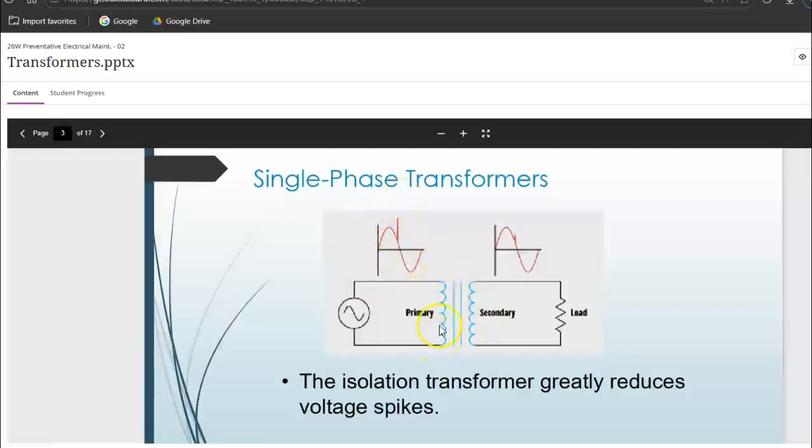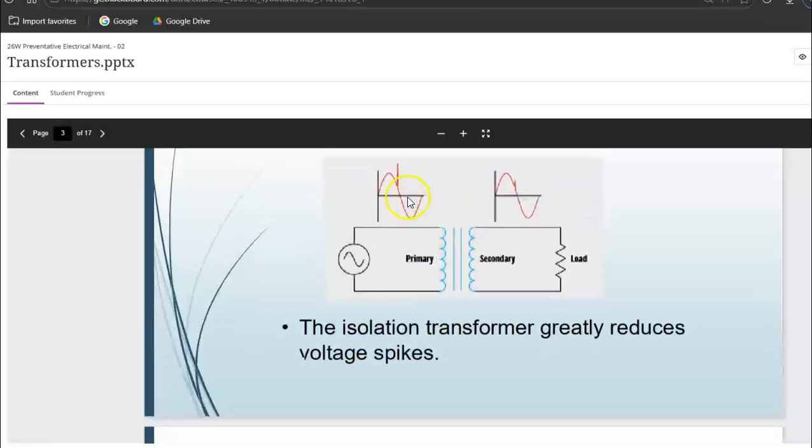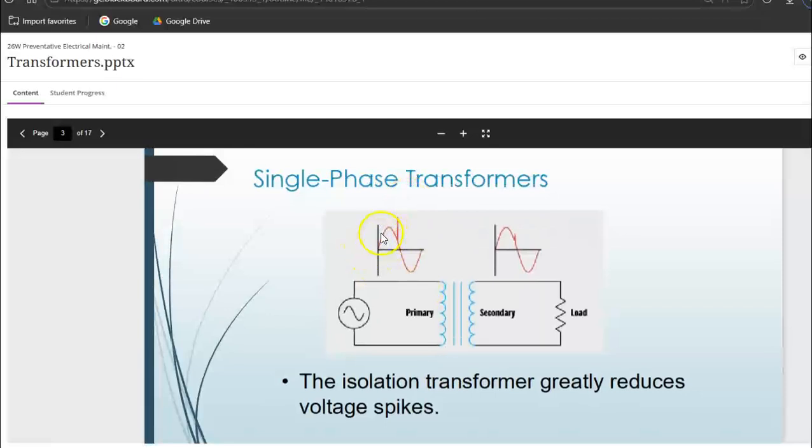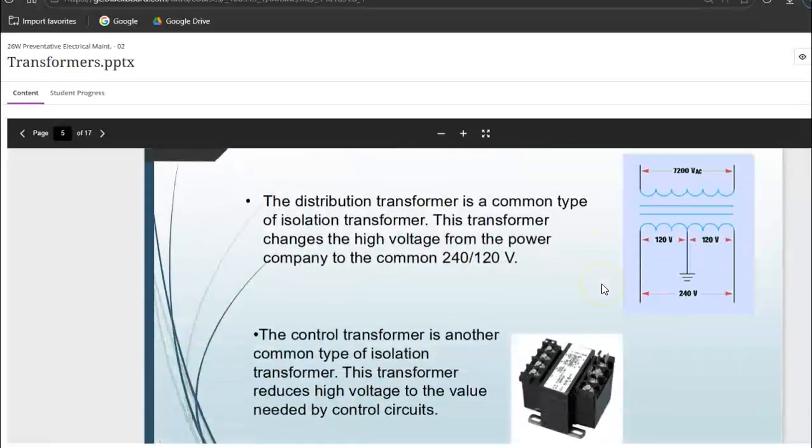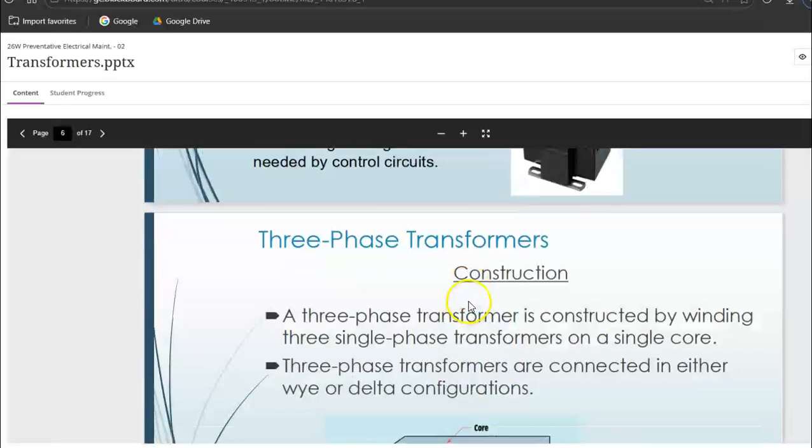It's an inductor. An inductor will resist a fast voltage or current change. So when you have a big spike of voltage on this line coming through the transformer, on the secondary it becomes a very small spike. So that's one characteristic that transformers have. This is just going back through the turns ratio.